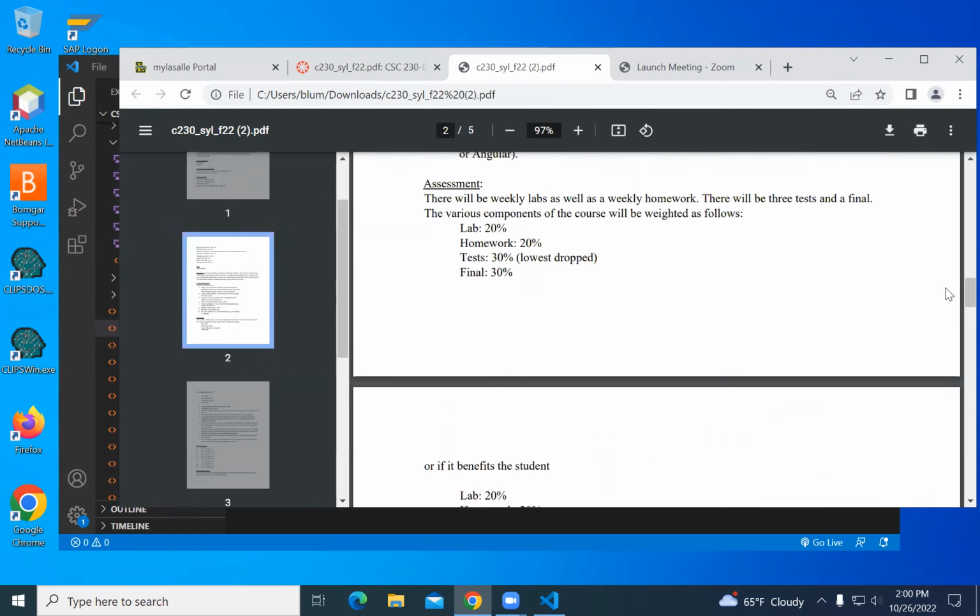That there are 3 tests and a final. So we're expecting another test sometime in November before the final, which will be in December. It will be in the lab period again. It will be on a Tuesday.